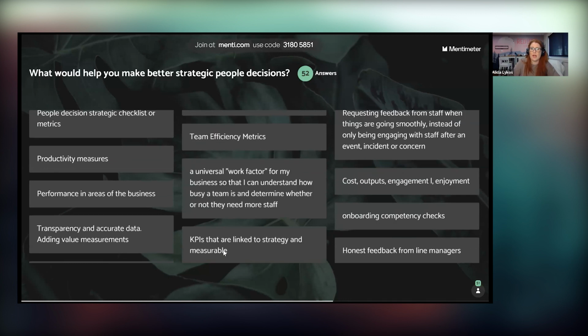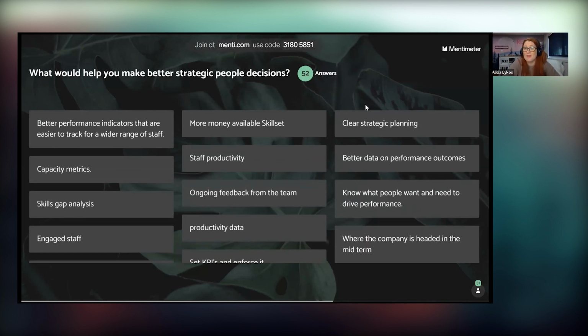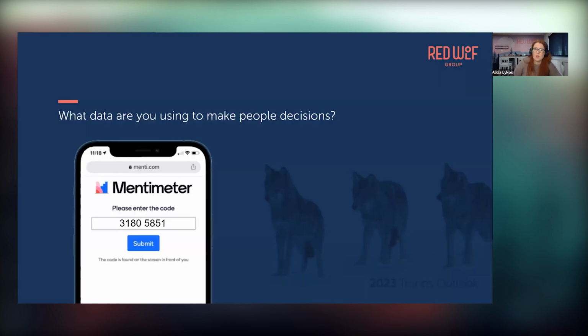But you can start to see how valuable having more people data would be when you have to make financial-based decisions, or let's be honest, business decisions, because if it's related to people, it's going to be a business decision. It's going to be connected to a strategic outcome. And you need more data when it comes to this. Regardless of the size of your organization, it is possible to get more data when it comes to your business. Now, don't forget as well, we've got the Q&A function, so if anyone's got any particular questions, feel free to type them in as we go along as well.